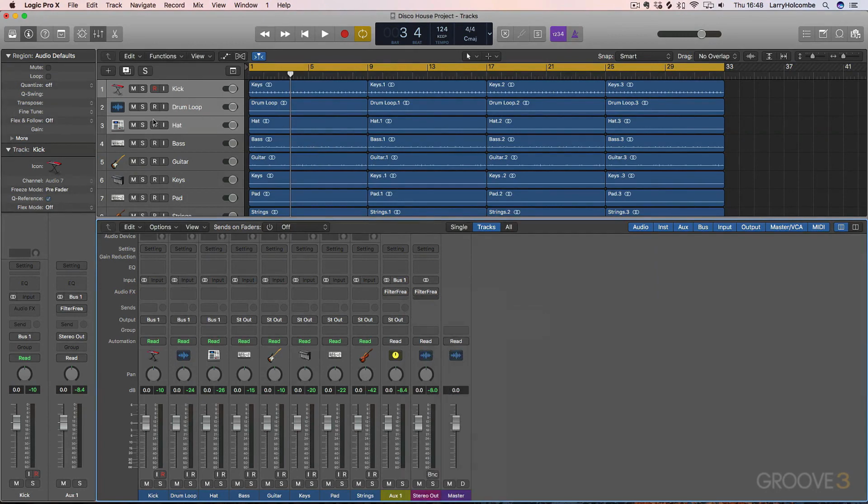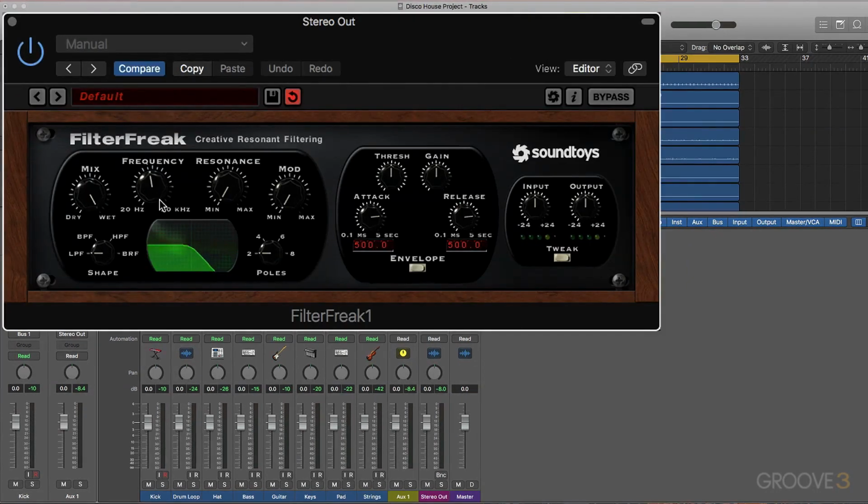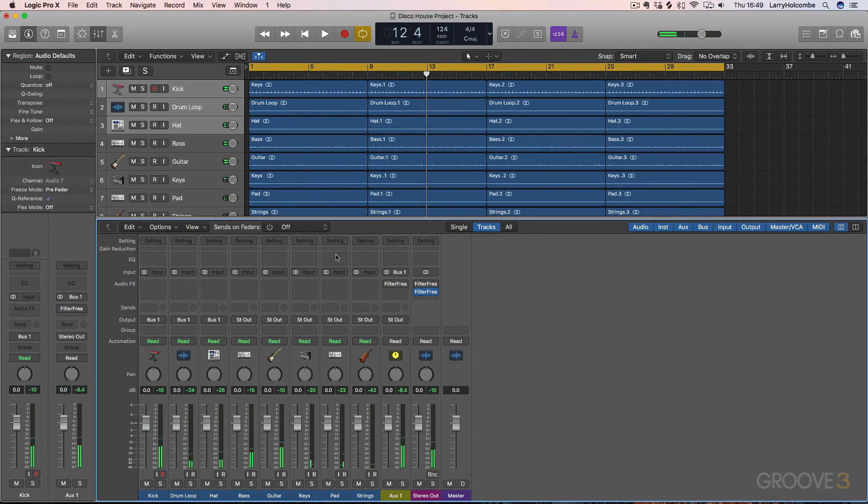And of course, there's always, just bring in a new FilterFreak, just the pure, nice and easy low pass filter sweep. Again, tried and tested technique for dance music, especially. That kind of filter sweep always does the job, really. Okay, so let's have a look at some other ideas for FilterFreak.